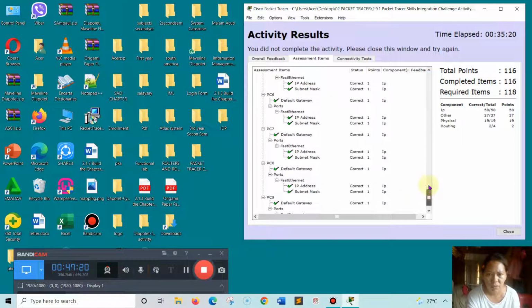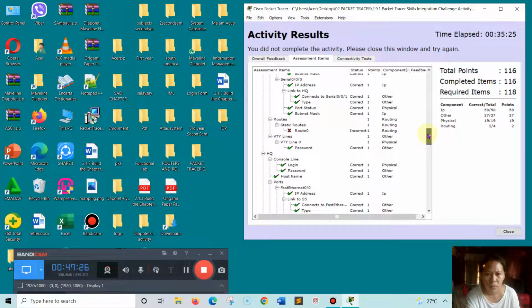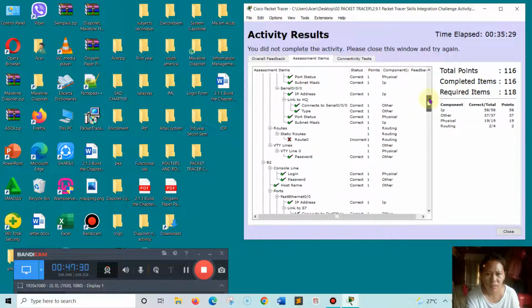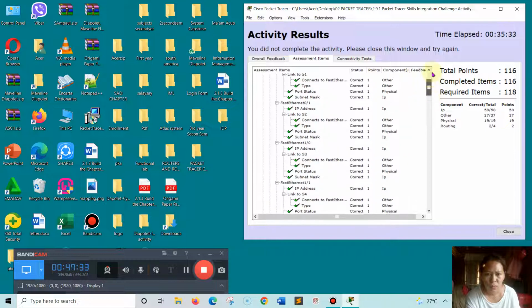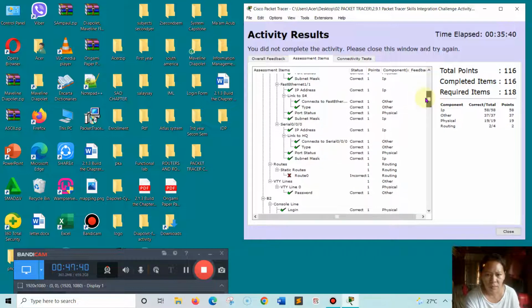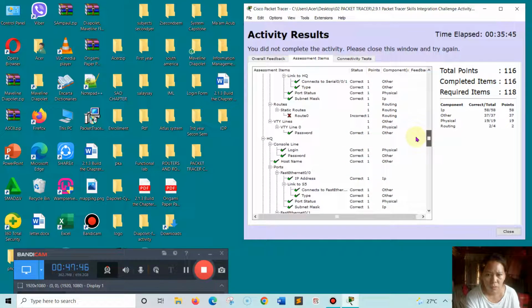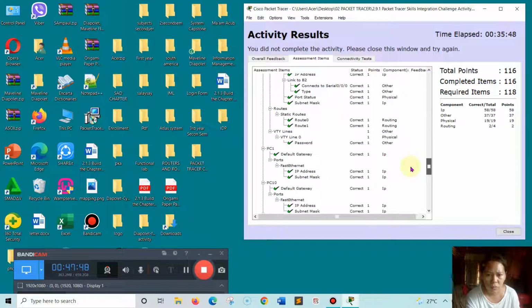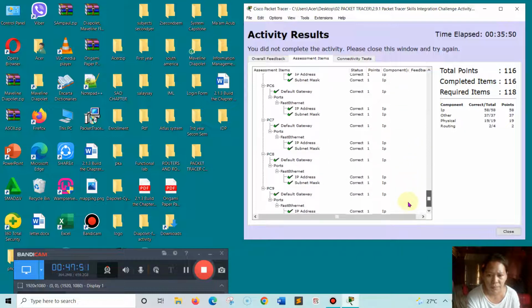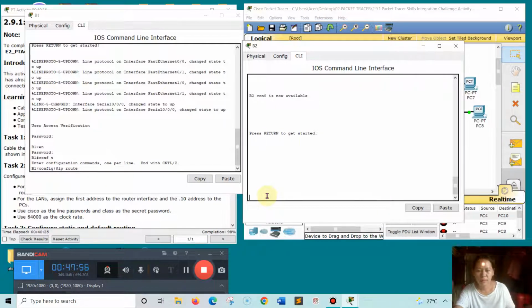So ilan ang wrong then? Static route 0. So duha ang atong wrong sa B1 ug B2. Ayusa ko dyan.